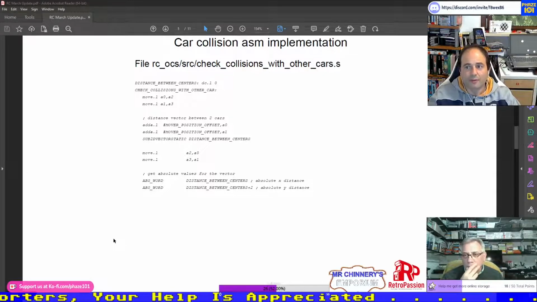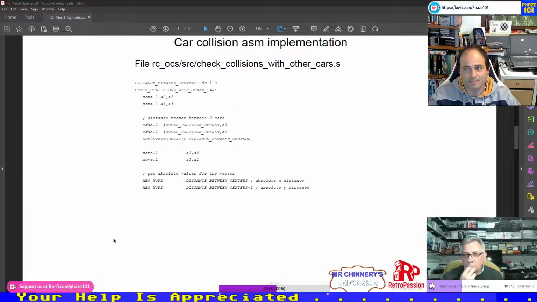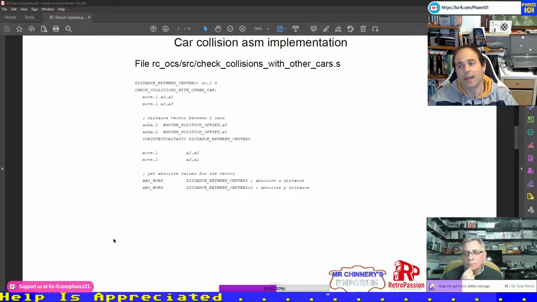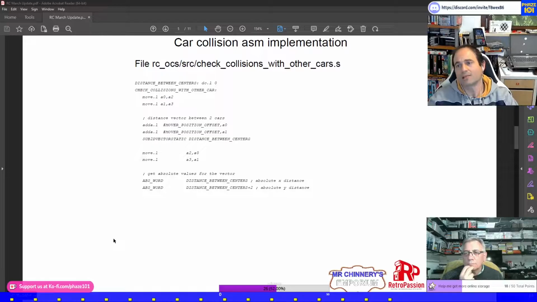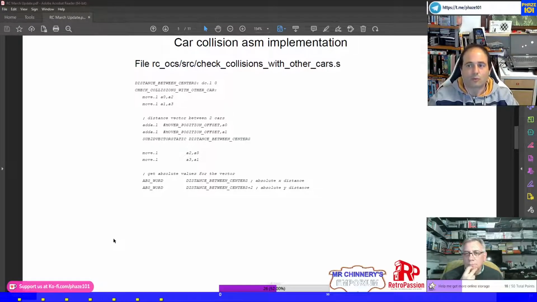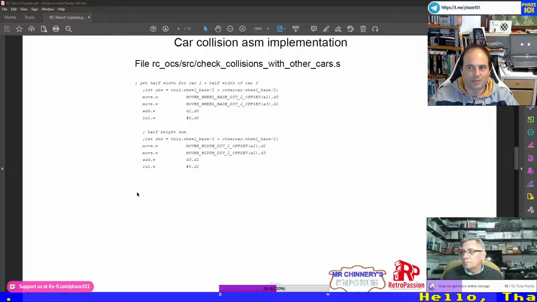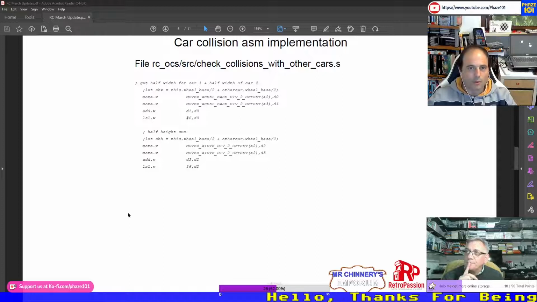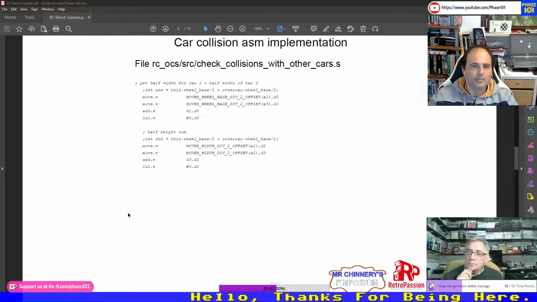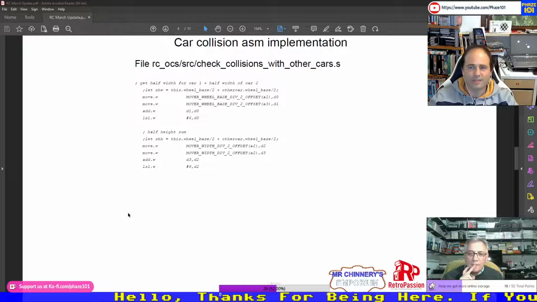Now that we have the absolute values of the distance, we can apply the if statement: if car 1 width divided by 2 plus car 2 width divided by 2 is greater or less, or whatever. If you go to the next slide, it should be very easy to understand what is going on. I take this mover wheelbase give offset.